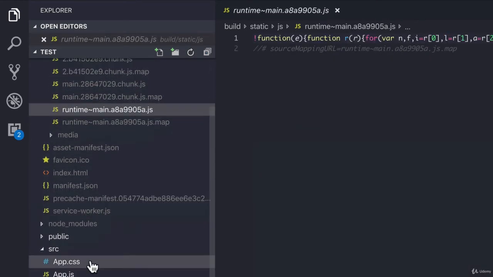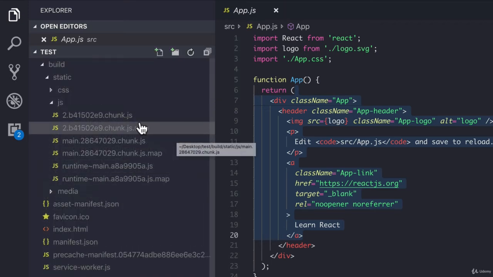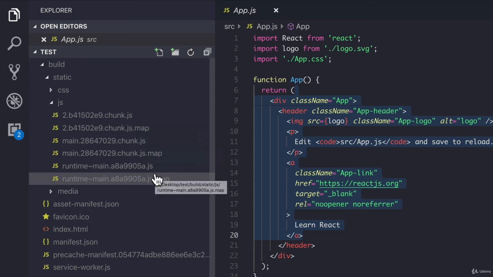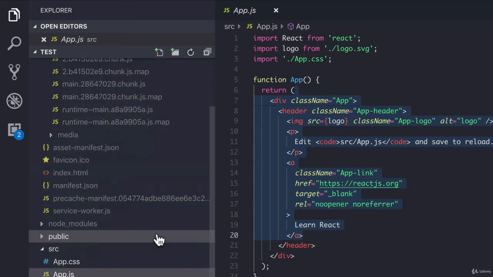And that's because Webpack is going to take all our JavaScript, remember all these imports that we're doing, and, well, bundle everything up together and optimize it for production. Now, you don't need to understand this whole process because the beauty is that React has a dedicated team of really, really smart developers that implements this behind the scenes for you. That's the power of a tool like Create React App.